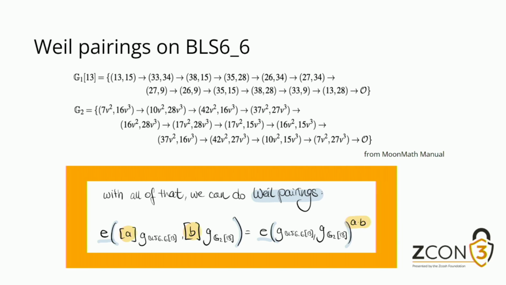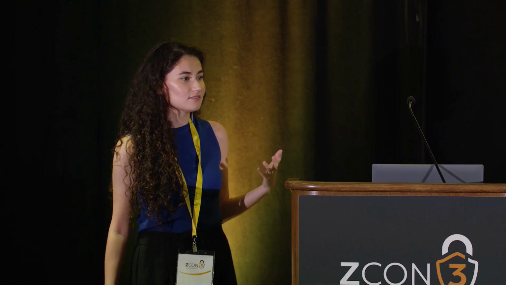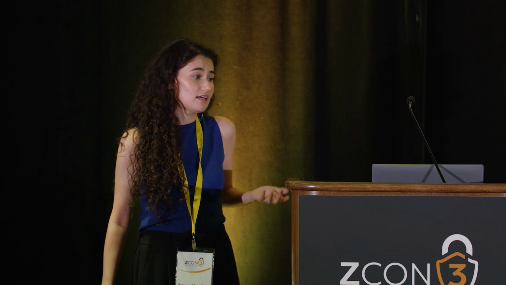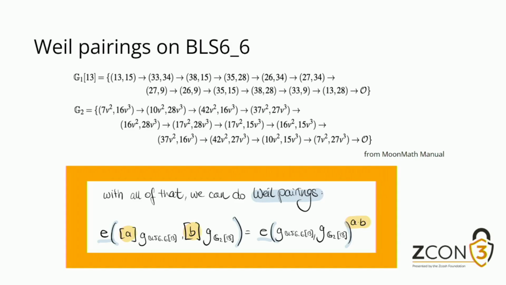Is there a relationship between the two, or does one have to be always larger than the other? Okay, so the question was that as a field we're looking at F13, but as an elliptic curve the scalar field for that is F43, and how the relation is. I also want to recommend pairings for beginners for that, because I don't want to dive into that more, if that's fine.